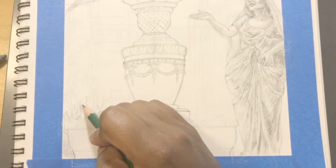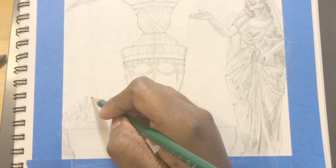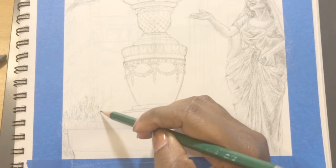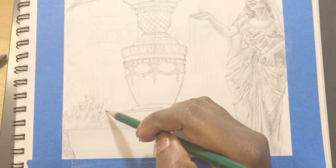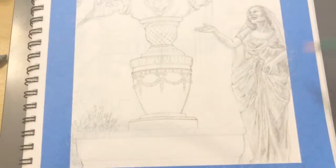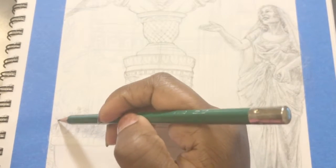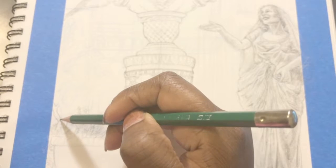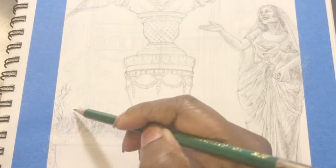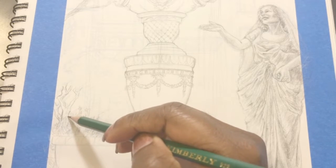Yes, it takes longer than normal, and it doesn't look as slick and sexy for Instagram or whatever to change your character's pose or redo a whole drawing sometimes, but that's all a part of the process when you're beginning. Even when you're a more experienced artist, sometimes you have to redo a whole idea. Sometimes it just doesn't work once you get it on the paper. So, expect that art can sometimes take more time when you're figuring certain things out. And so that leads me into my next point.